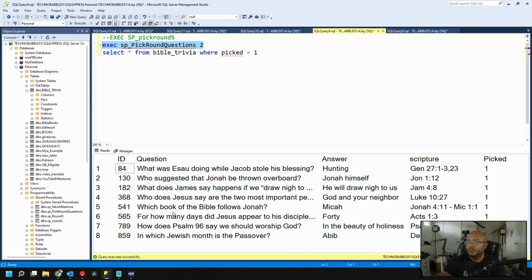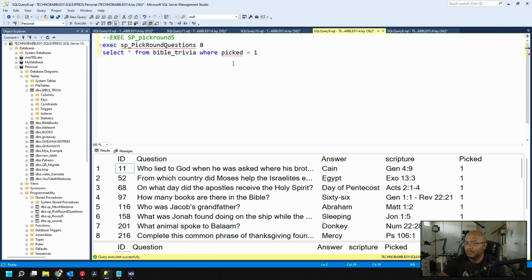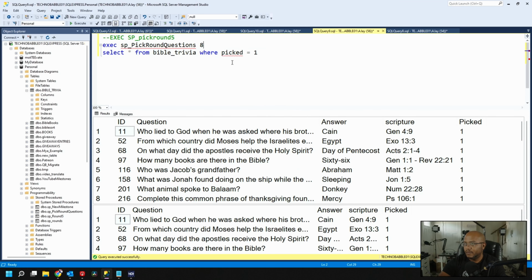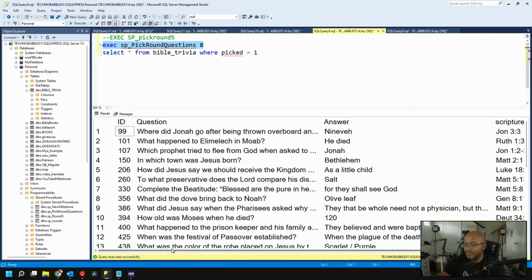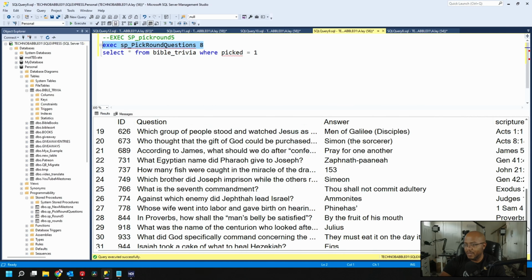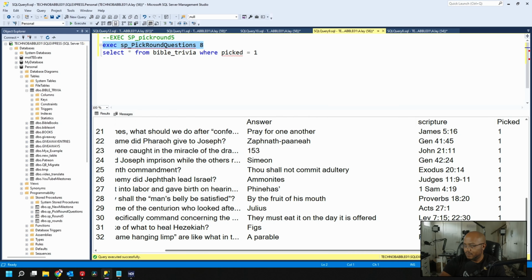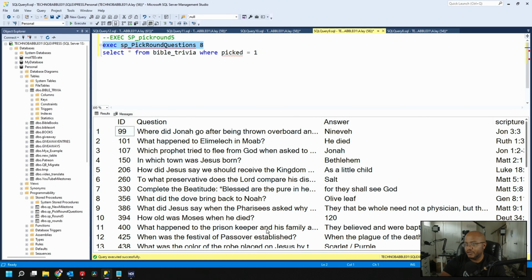Cool. Now we can get fancy and do a loop and make another column and call it round. So that way we'll know, oh, this first 4 are for round 1 and round 2 and round 3, for whatever ones you want. So if we come in here and say we want to have 8 rounds and we run it. And actually I should have ran this one line by itself. Let's run it again. So 8 times 4, how many questions should we have? 32. Yep. So it will randomly generate questions and it won't repeat them every time you try and do a game.